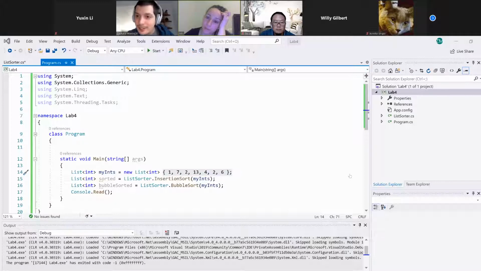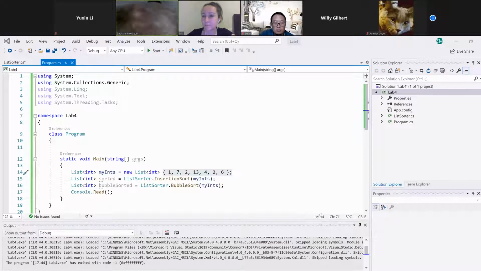What is the purpose of that method? Of bubble sorting? No, the other one. Oh, insertion sorting. Yeah, it's a pretty straightforward, and also a decent way to get a list sorted into order.